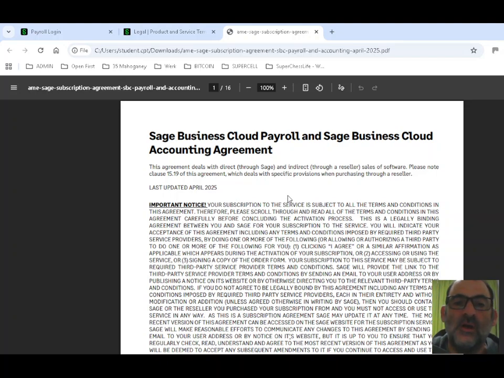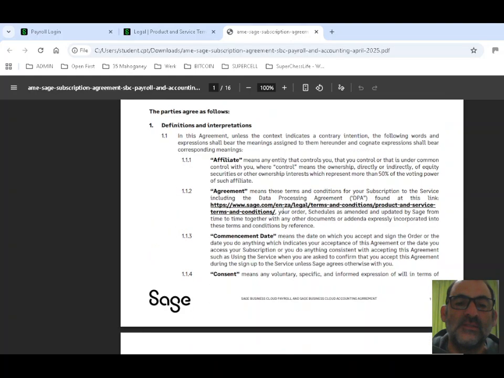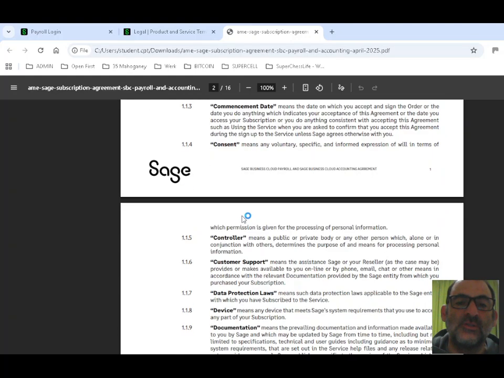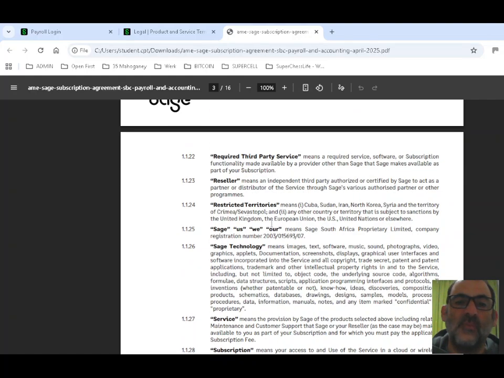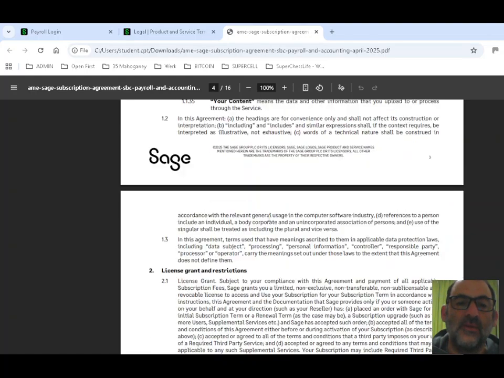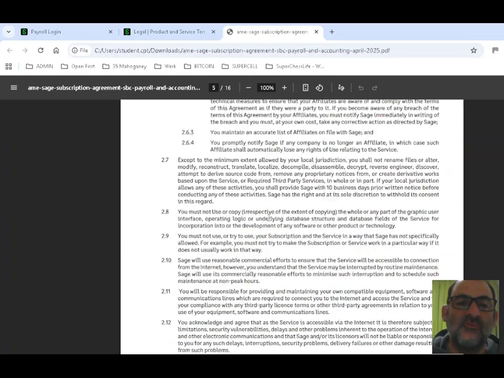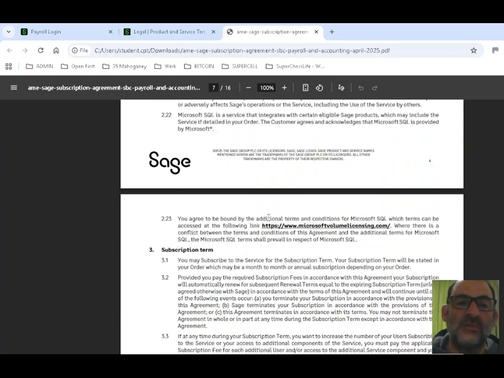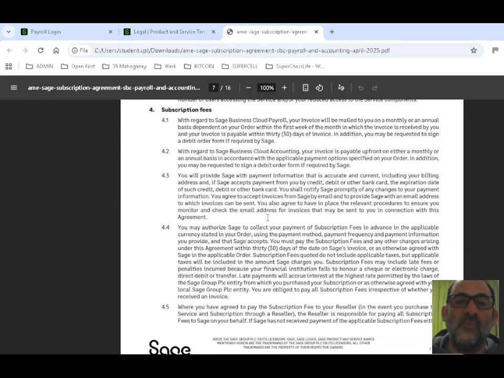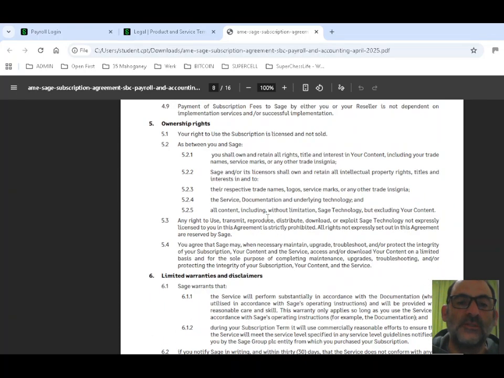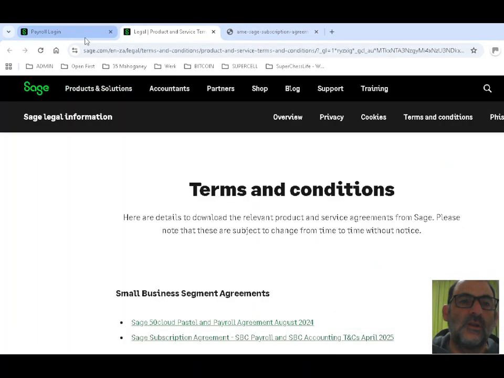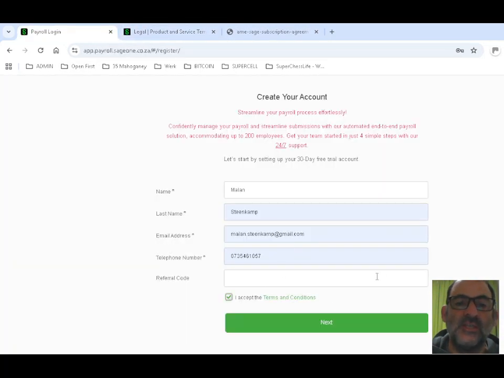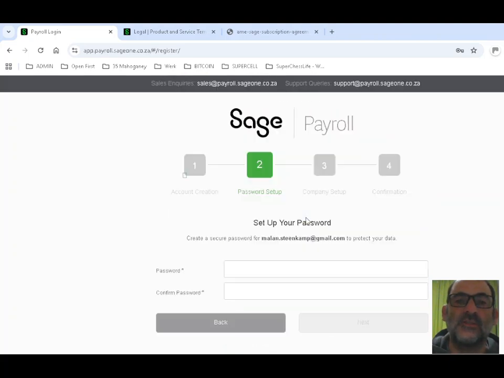And there we go. I'll probably read this at my own leisure as well. There's affiliations, consent, controller. It looks very standard. I'm not going to be a reseller really, and all the stuff. But yes, please acquaint yourself with this. I've never seen this actually being a problem ever, to be honest. But there we go. Okay, so that's that one. For now, I'm just going to say accept it and go next.